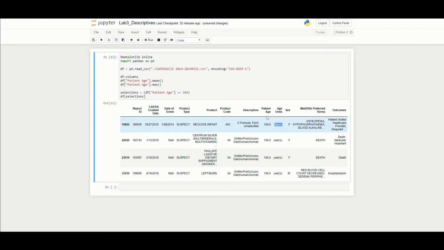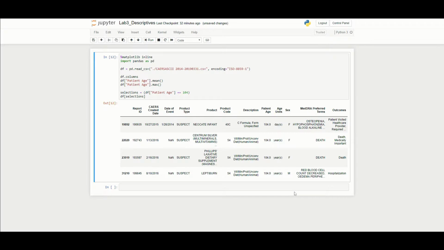This is not years. So patient age can be recorded in both days and years. And so you have to actually specify that in future analyses, right? We only want to take cases where age is equal to years if we actually want to do an analysis based on years. So just descriptively, this is a good example of something where you need to take a look at your data. You want to make sure that you see things like this so that you can account for it in future analyses.